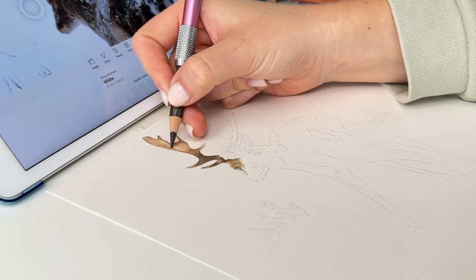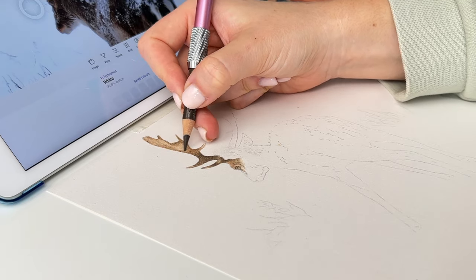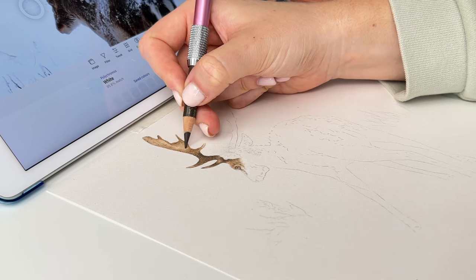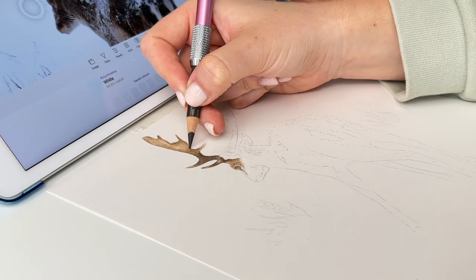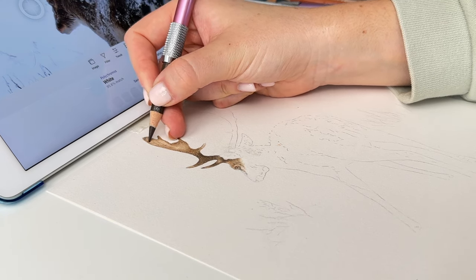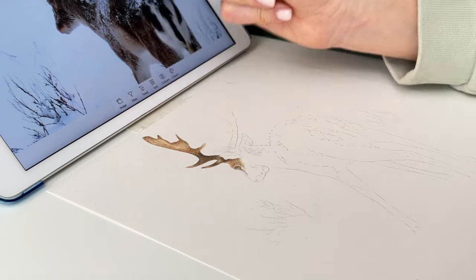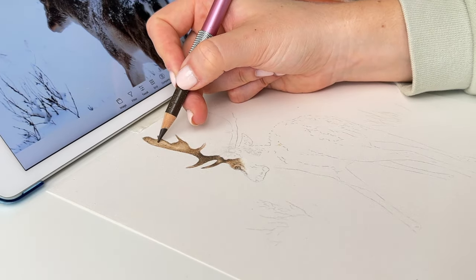I feel like I'm always drawn to drawing animals that I've already drawn previously. I don't know if there's a comfort in the familiarity of it. I've drawn a deer a few times now and I've drawn a fox a few times. I don't know whether I should focus on doing more animals that I haven't done before. Maybe I should. I would like to do some more new subjects, but I also like having a few different options for the same animal.